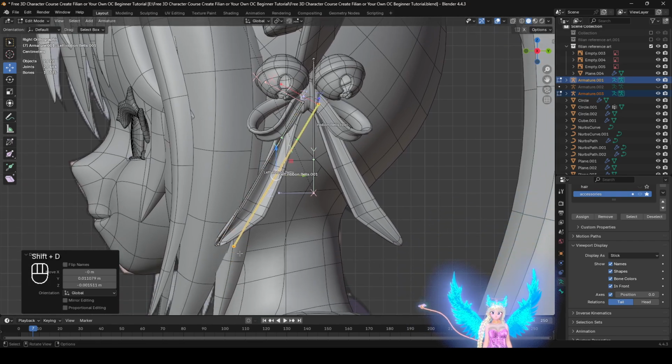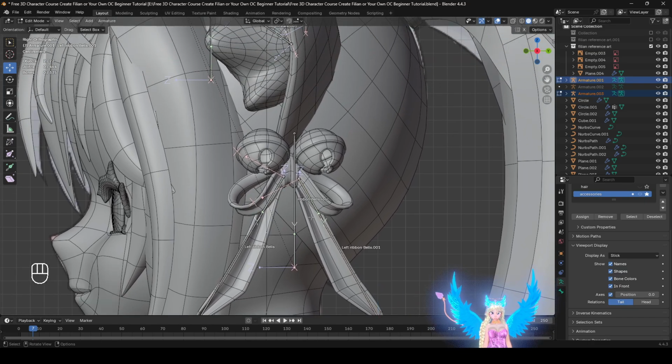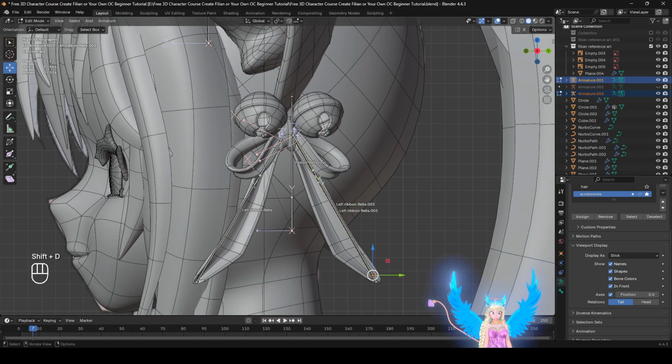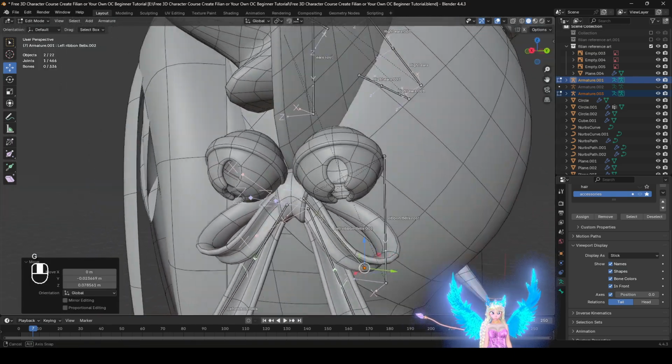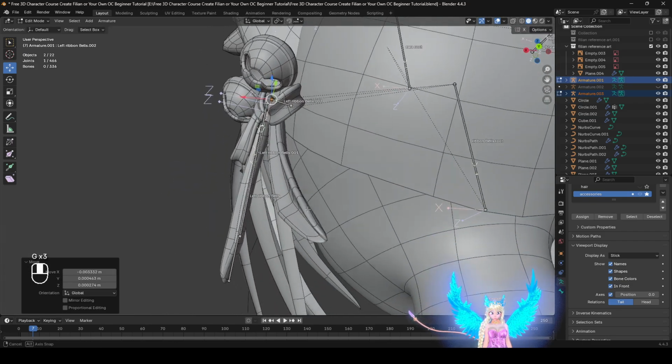Shift D, put it right here, and just, you know the drill. Shift D, Shift D. So make sure it goes all the way in. You want it in the center.